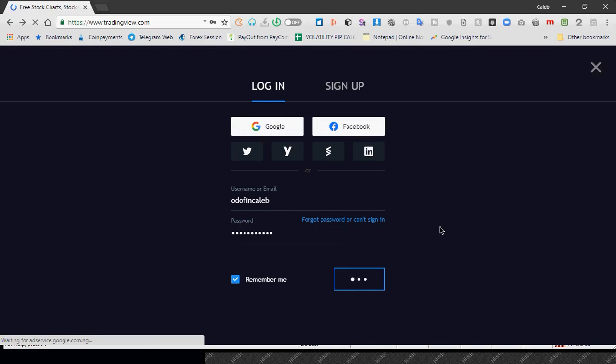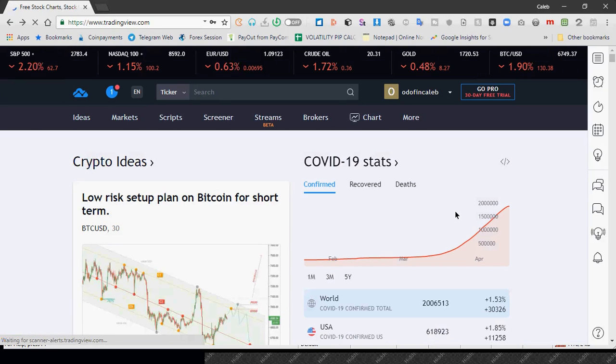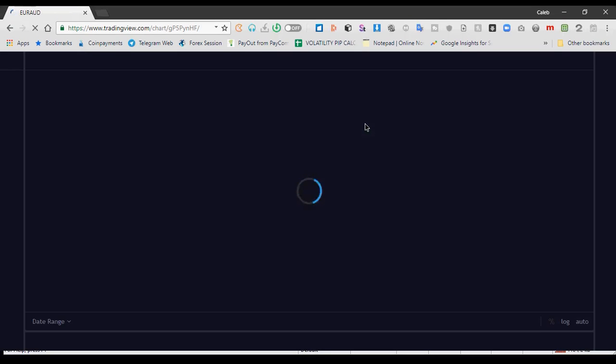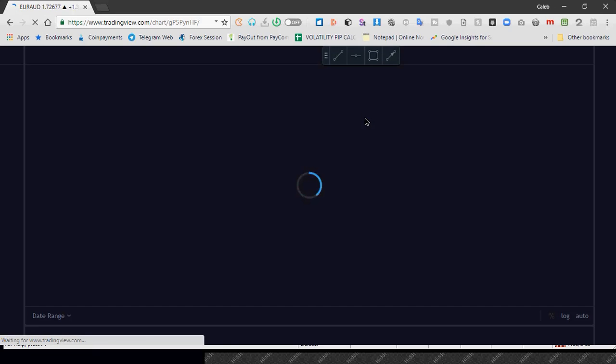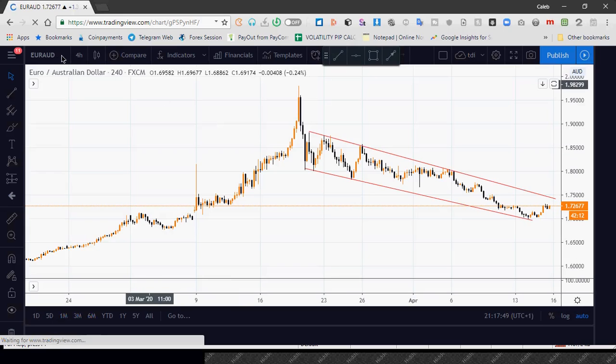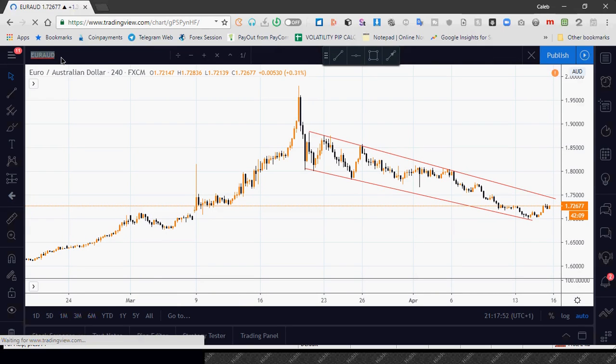Now, TradingView is another platform where you can analyze your chart. It's also an alternative to MT4, but many brokers don't use it. There are a few top brokers that use TradingView and you can trade directly, but many brokers cannot trade directly on TradingView. But at least you can also analyze the charts from there. I can see different currency pairs from TradingView. So this is TradingView, and here you can see different currency pairs.